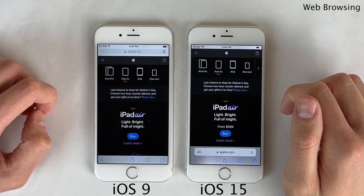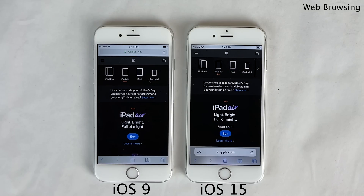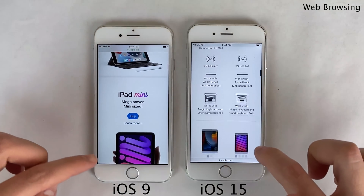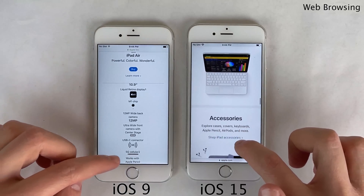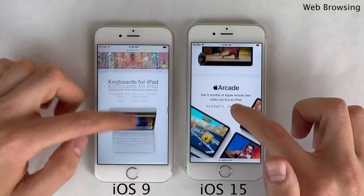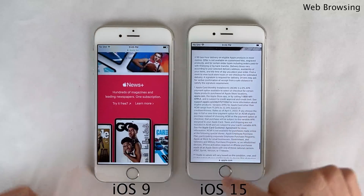There's really nothing to complain about on either device. Occasionally one will be a fraction of a second quicker than the other, but again nothing you'd notice in day-to-day life. In terms of scrolling speed on both, it's quite snappy and responsive. However, the physics of the scrolling on recent versions of iOS is quite different than it was on earlier versions — swiping at the same speed on the screen will scroll a lot faster and through a lot more of the page on recent versions of iOS, where on previous versions you'd have to scroll multiple times to get through the same distance.